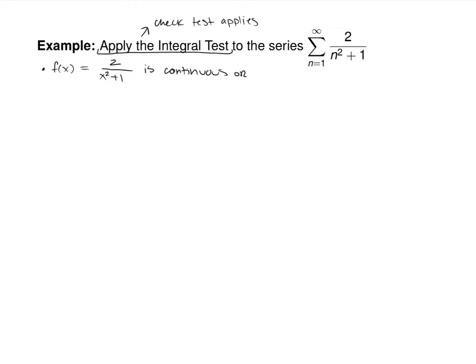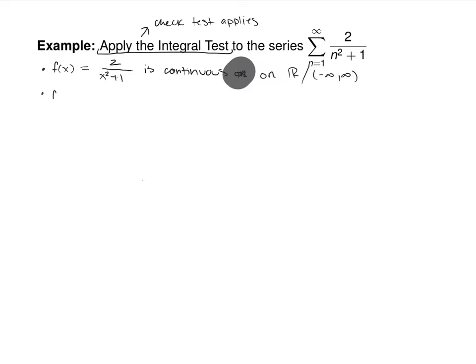Have you guys seen the symbol for the real numbers before? Okay, so it's continuous on R, which you could also say negative infinity to infinity. It's not necessary that the function be continuous like that much, but just state that you know that it's continuous everywhere if it is.